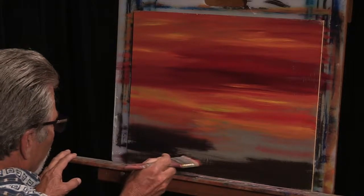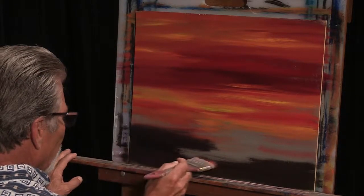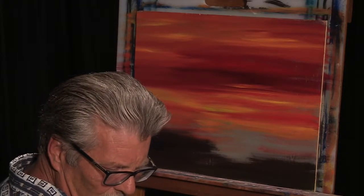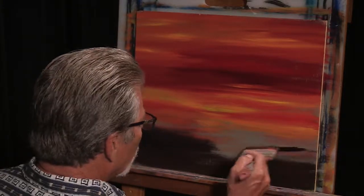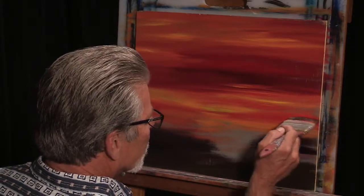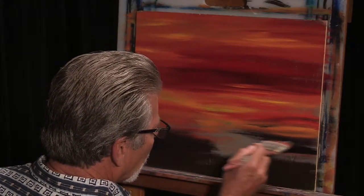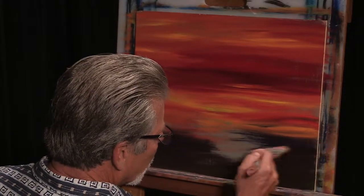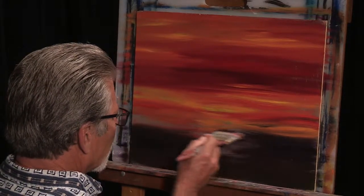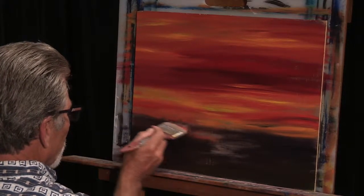Maybe what we'll do is some big trees here, maybe with a little pathway going back towards that sunset. And maybe we'll even throw a couple in the background, walking along this path. People say, oh, I can't draw people. Well, I'm going to show you some very easy ways to draw some people.